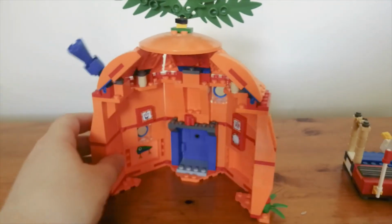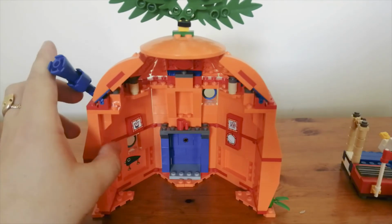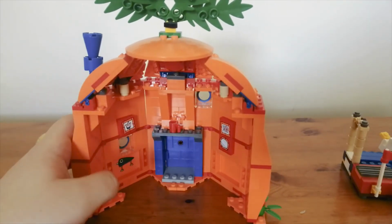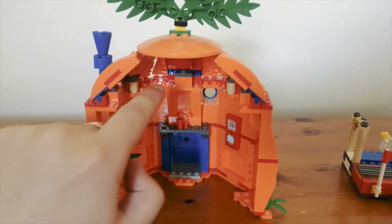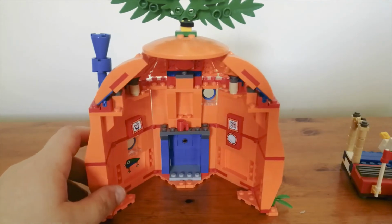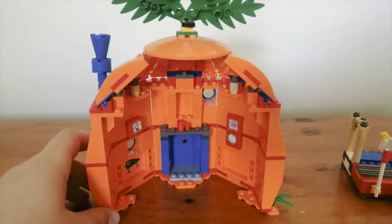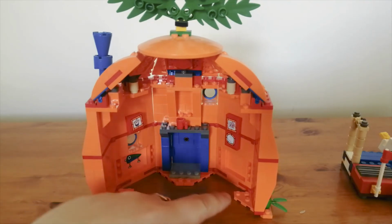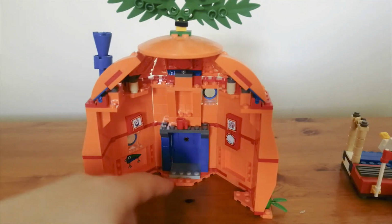And these are all stickers, by the way, and it just does not do it for me. I don't know, it just doesn't look that good from the inside at all, especially because of all the bits around the edge here. It just looks really untidy. I know it's very hard to get around that even nowadays, but I feel like they could still do something better if they did it now. And I'm not a fan of these wedge plates, how they're arranged, either.